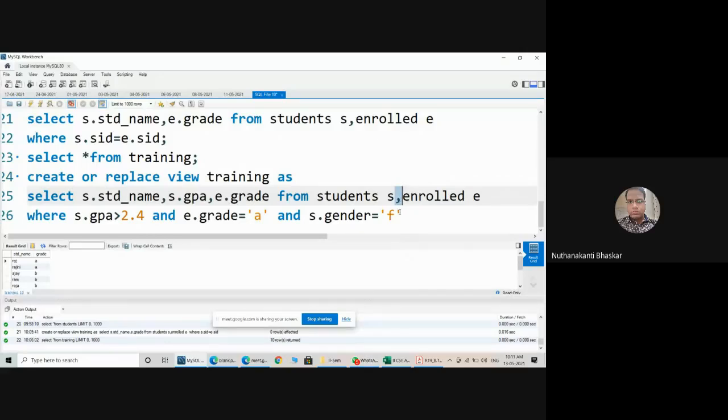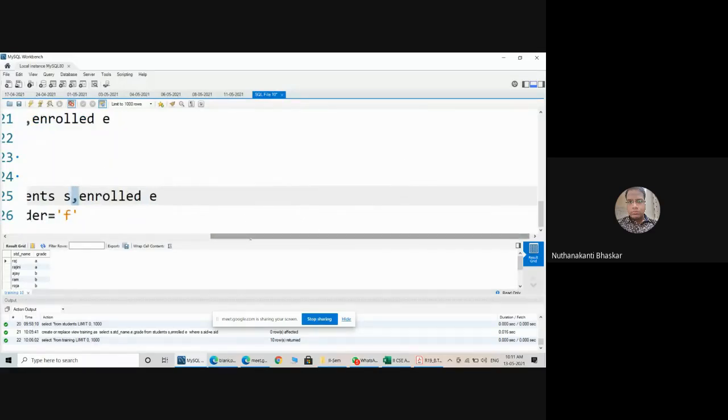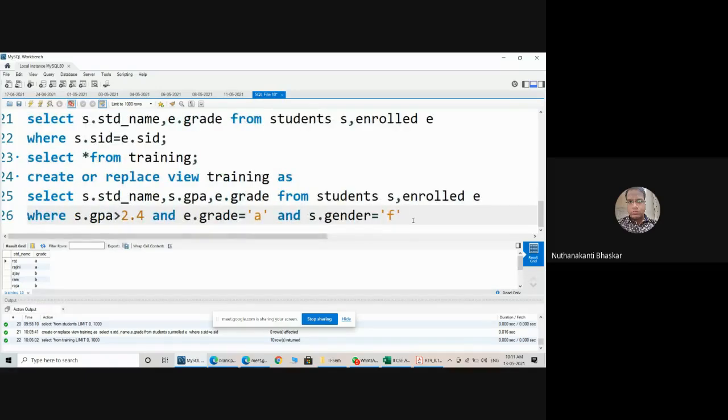We have so many categories of joins, right? If you wanted to, without writing any condition here, we can write instead of comma in between, you write natural join. Are you clear? Yesterday, in the last class, what we have discussed. When we wanted to join more than one table, compulsory we need to apply join condition. So whatever the type of join you are using, that is up to you. Are you clear now?